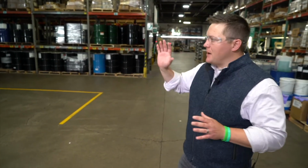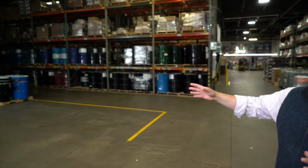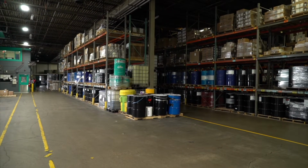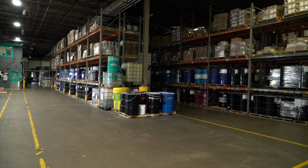It's where all of our packaged materials come in, so our packaged fluids as well as our packaging materials. They all come in through these dock doors. This site does not store any finished goods, so all of our finished goods come right off of our packaging lines and go right onto trucks through these dock doors and out to our distribution center. From here, raw materials will be received in, put into racks, and stored until they're ready to be used in manufacturing.